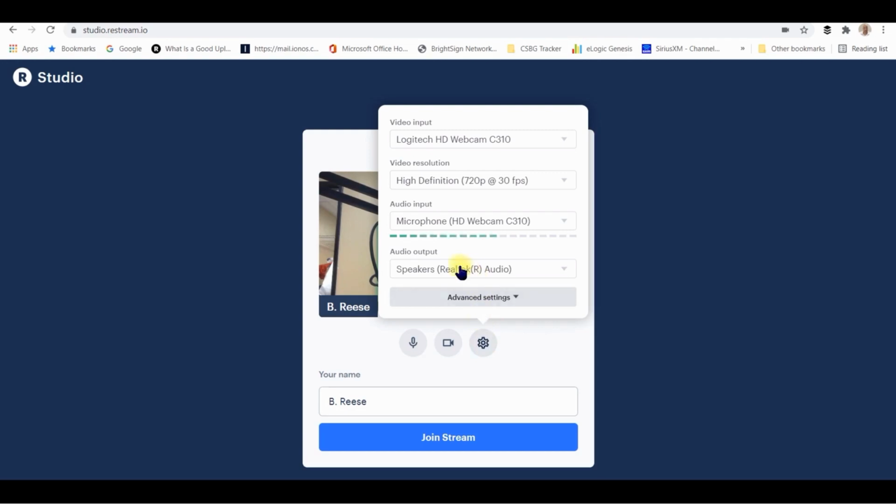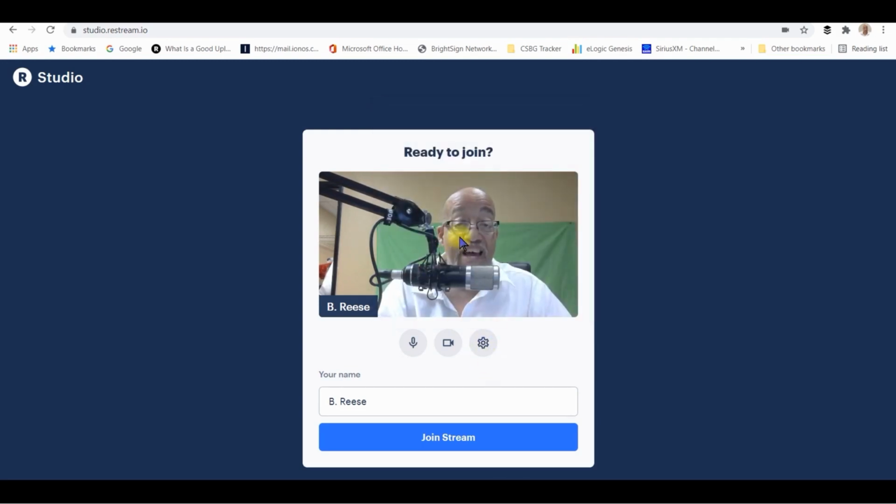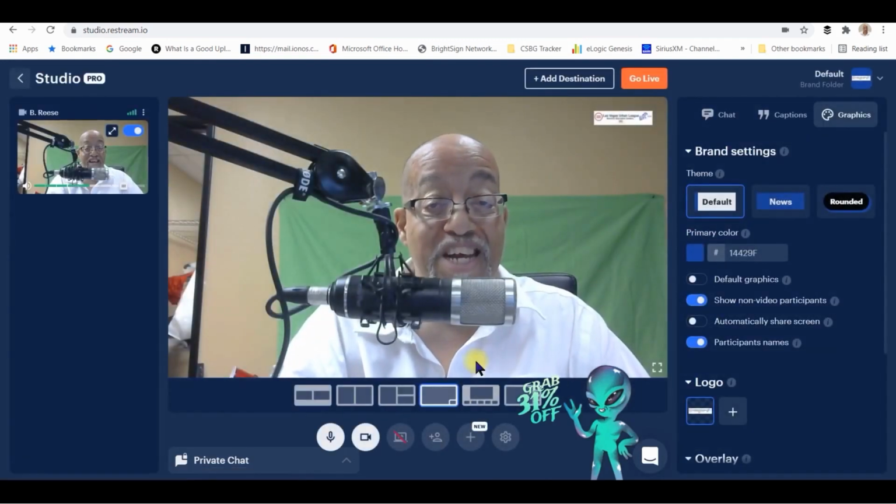You can also tell from here whether or not your microphone is working. It begins to indicate whether or not your microphone is working. If you want to know whether or not your camera is working, just go ahead and turn that off. And if you can see yourself in this space, your camera is working. After you've done this, go ahead and click Stream or Join Stream. That button takes you here.